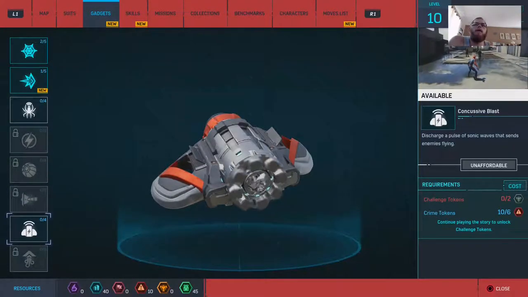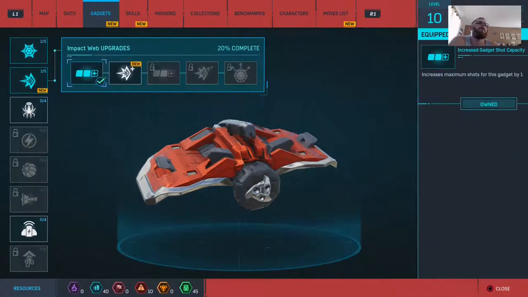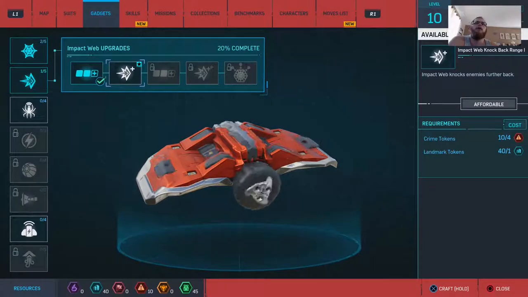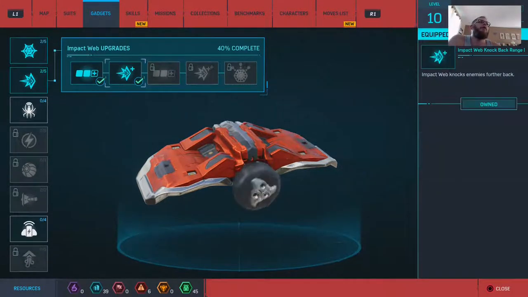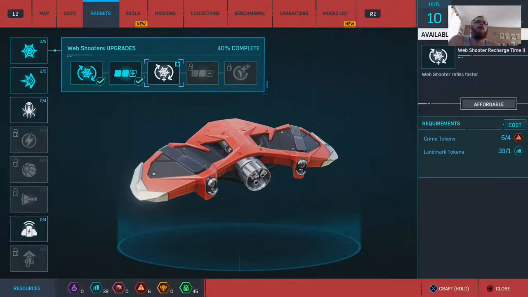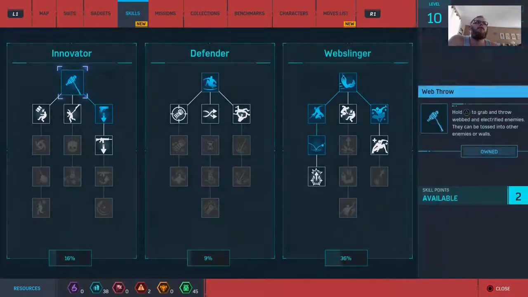New gadgets, huh? Challenge tokens, crime. What does that do? Ooh. Nice. This I can get. Because I have landmark tokens now. I can afford it, but I can't get it yet. Oh, level 15. There it is. I didn't even notice that. I'm losing my mind here. Okay. Can I get that now? Yeah, buddy. Unaffordable. I need more crime tokens. Okay. I need a lot of crime tokens. Ooh.